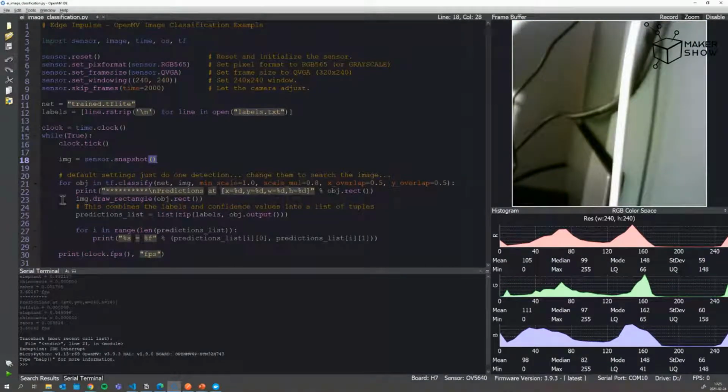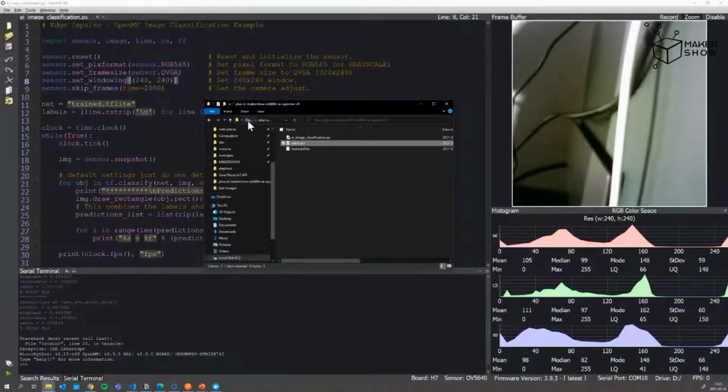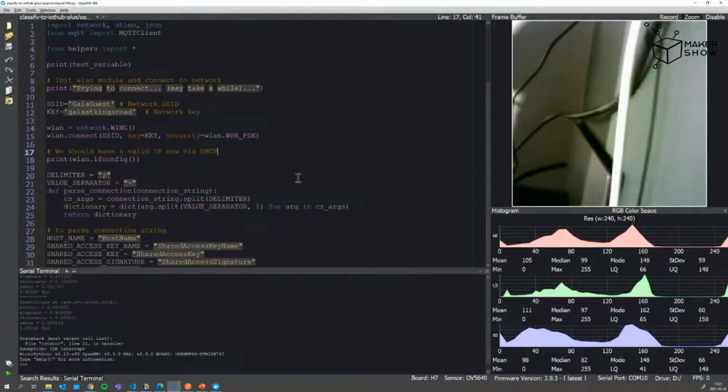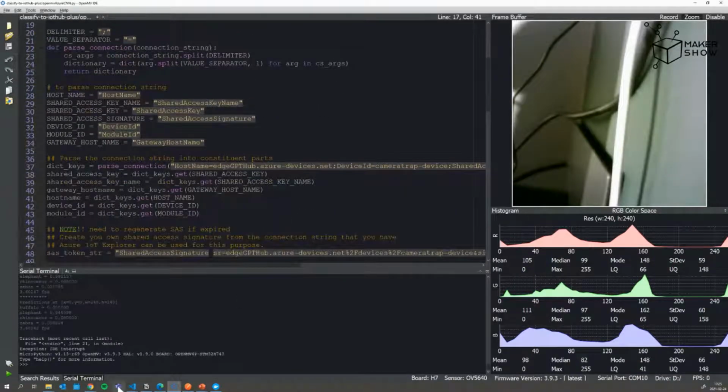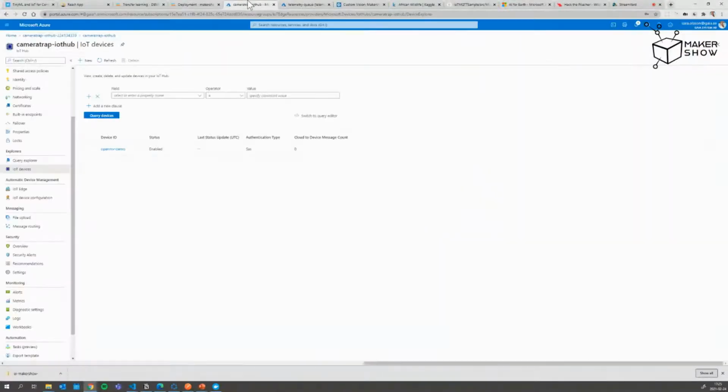What I did for the demo was that I extended this script to also make use of MQTT and send this to IoT Hub. What we need to do then is look at the IoT Hub here.